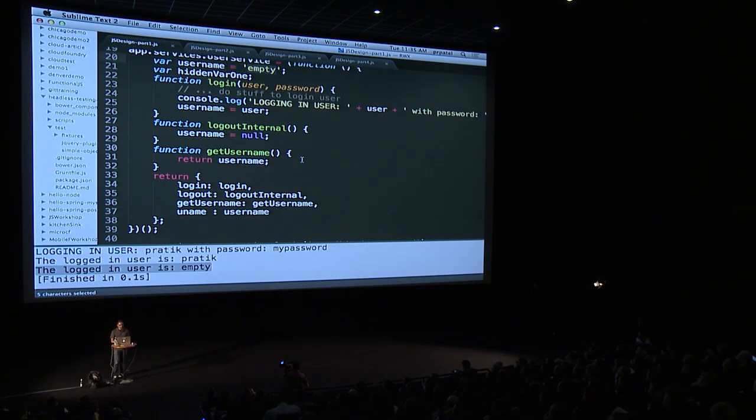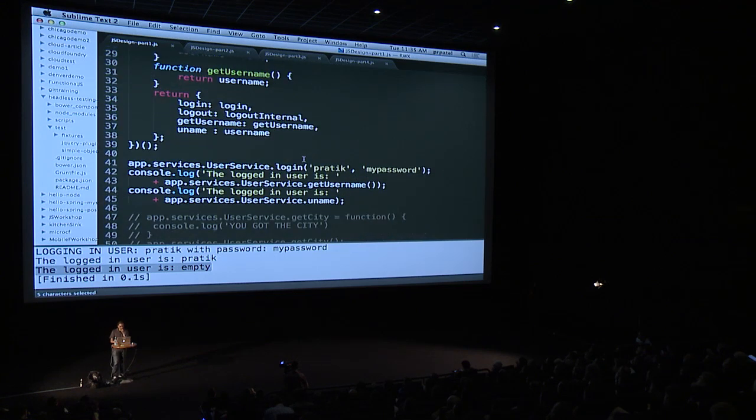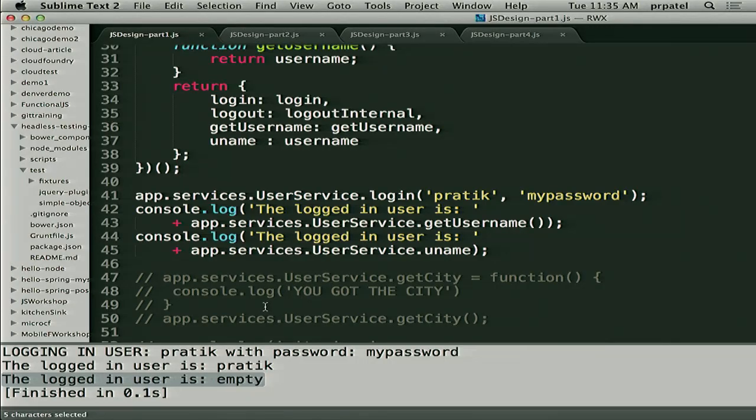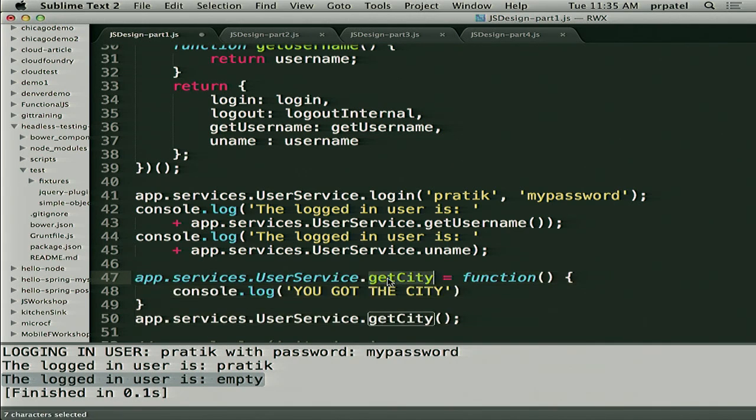All right? So there's another thing that some people do in their code, and that is they go in and add stuff on the fly. You have to remember that JavaScript is an open language. You can change anything at any given point in time whenever you want. It's both very powerful and obviously very dangerous. So you'll see some people actually go in and modify existing objects like this.